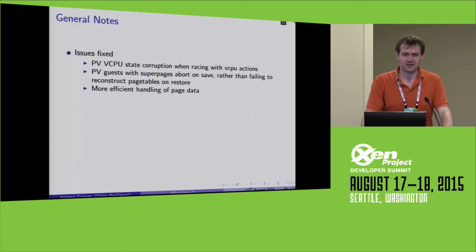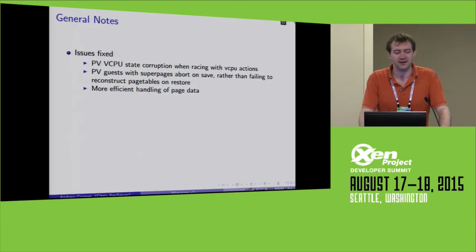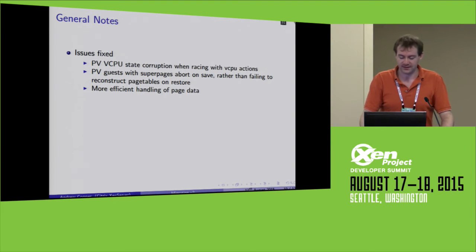One of the performance tests we have is something like elapsed time to suspend a guest. So part of the scalability tests we do is elapsed time to suspend the largest guest we support, which at the time was a 128 gig guest.